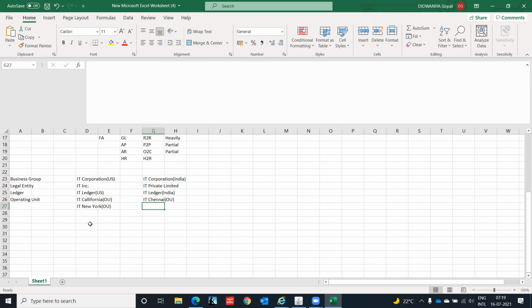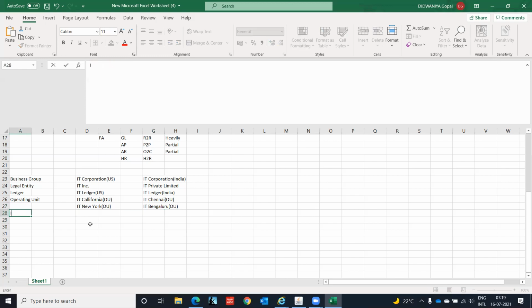Naming conventions will be decided by the company, like how they want all the naming structures to be. So I am following some rules here as a standard. Okay, IT Bangalore operating unit. Okay, operating unit we had.